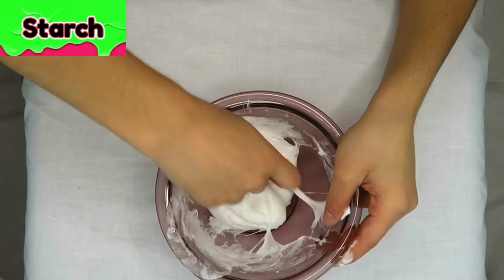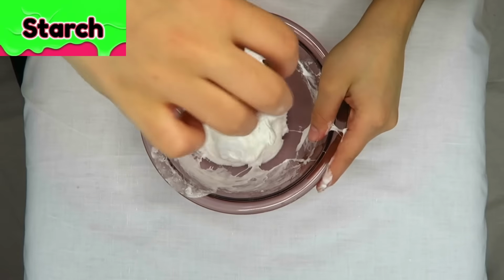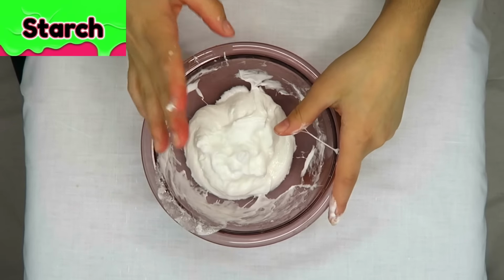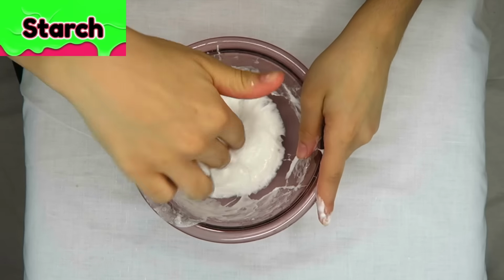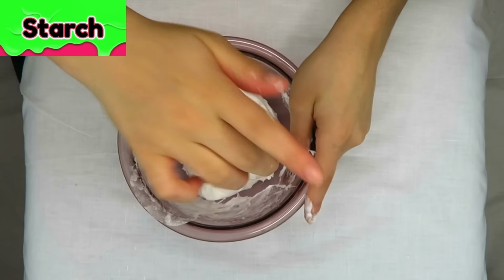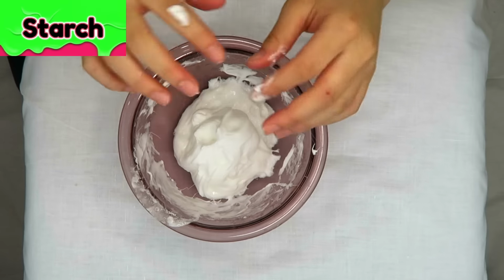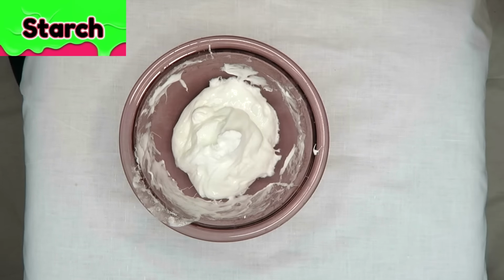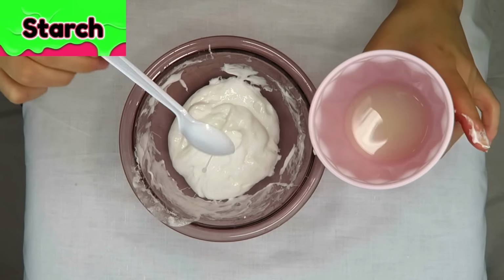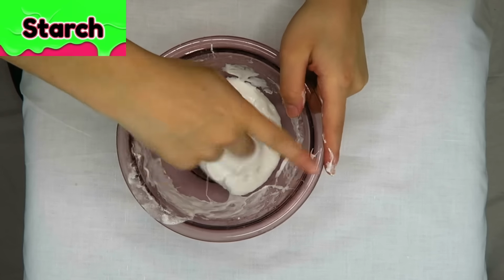So borax needed 3 tablespoons, 2 mix, then 1. Then liquid starch needed 2 mix, 1 mix, 1 mix. And it's forming. It really formed. I really like this one. Let's see how stretchy it is. I can't pick it up. So probably a half or more because it's still, it's okay. But I can tell this one's gonna be stretchier than borax is.